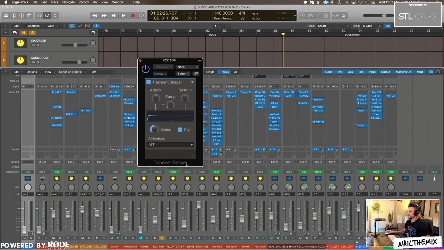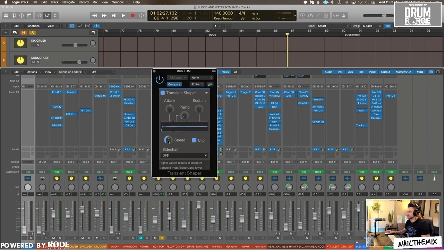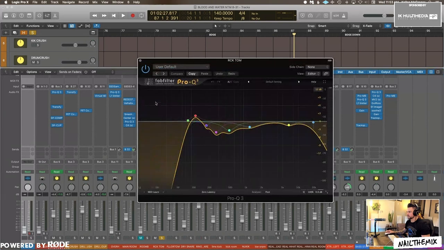It's pretty subtle. And this, I think, is the Slate Digital Transient Shaper. Using pump? Yes. So this little pump thing kind of ducks the middle of the body and gives you more attack and late sustain. So I was just doing a tiny bit of that. A little bit of attack. Honestly, I never mess with the speed thing on there. I think that just sets to default. I would assume it just clips it at 0 dB right here. I don't think it's doing much. Yeah, it's pretty subtle.